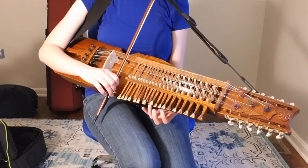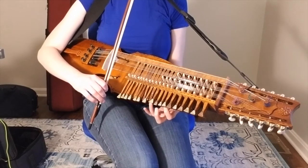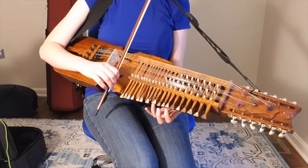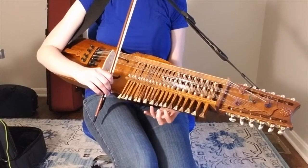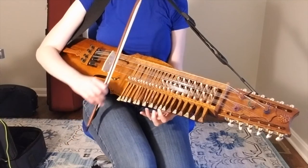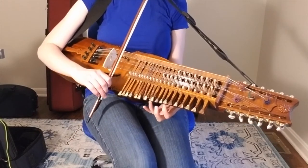1, 2, 3. Setting back to this hand position, you can join me. So 1, 2, 3. 2, 3. 2, 3. Last time.